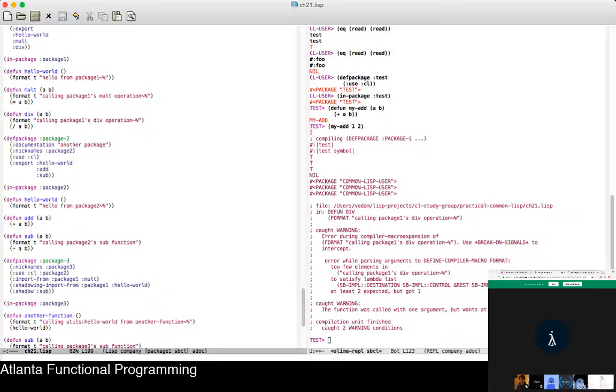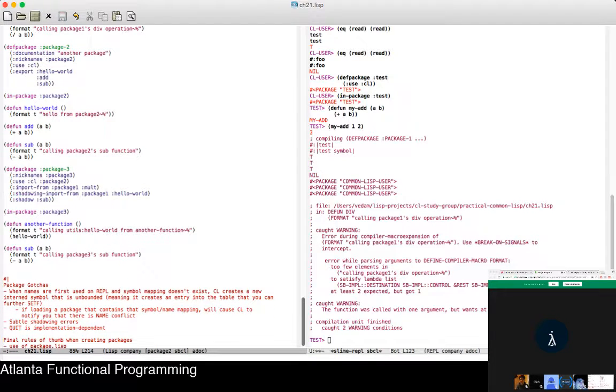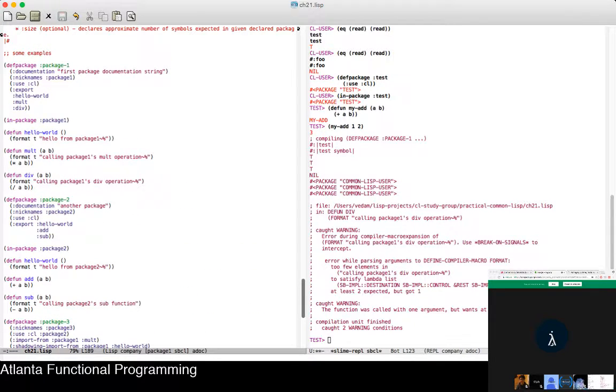Another package also defines hello world, and then adds two additional functions, add and subtract. And then I have a package 3 that uses package 2, which means all the symbols from package 2, that is hello world, add, and subtract, are going to be added to it. And then I'm importing mult from package 1, which means I'm selectively importing particular symbols from package 1.